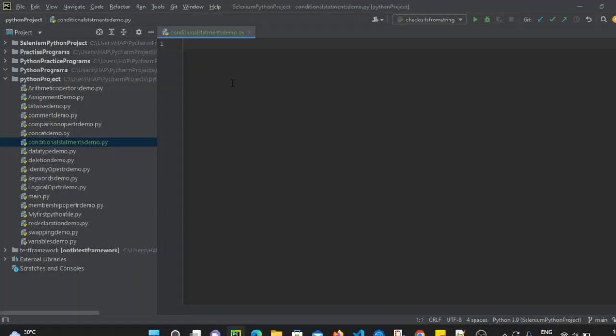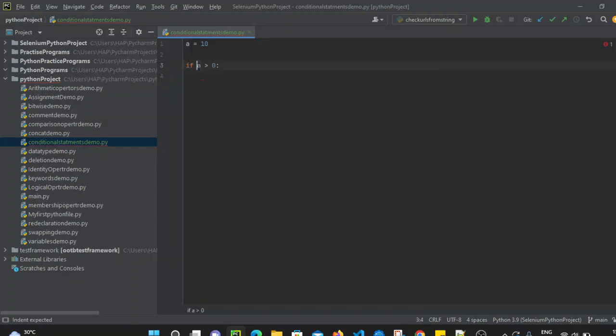So what exactly is the if statement? Let's say I am going to define one variable, that is a equals 10. After that I am going to define one condition. For example, if a greater than 0, then I use a colon, and when you press enter, we are now basically in the if block. If you see this, there are some spaces here, right? It is Python indentation to define that we are currently inside the if block.